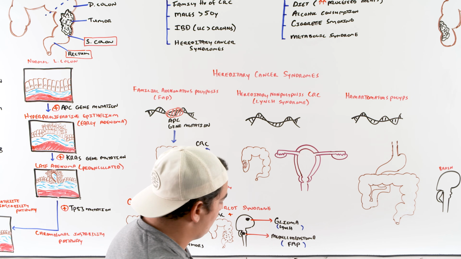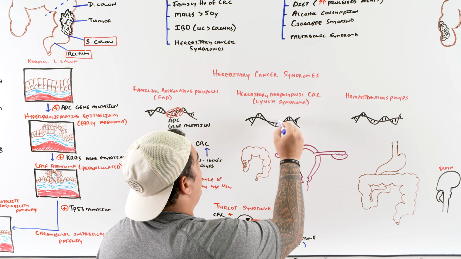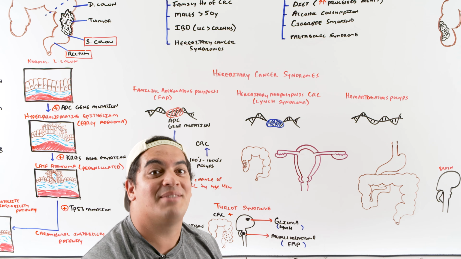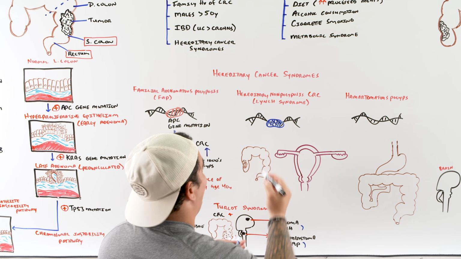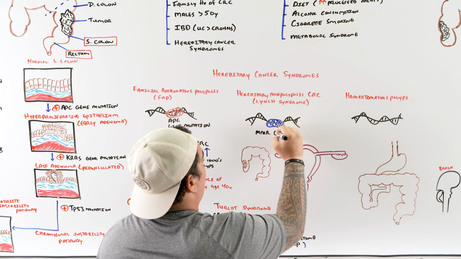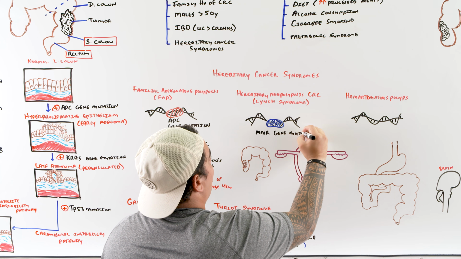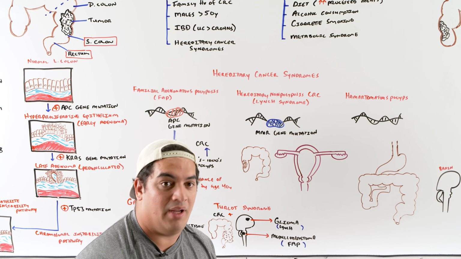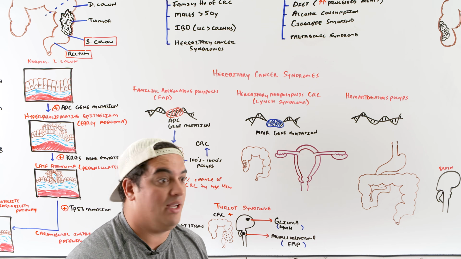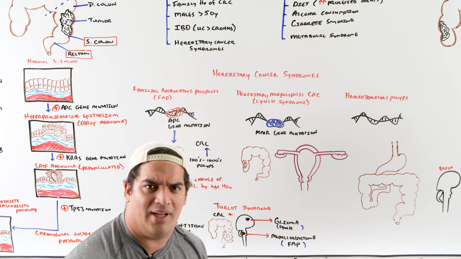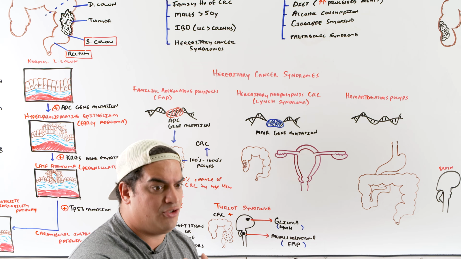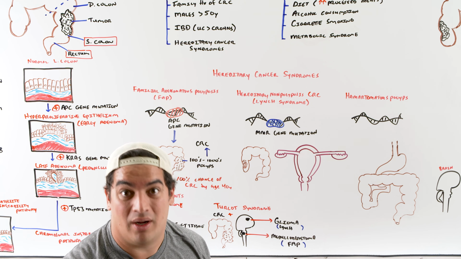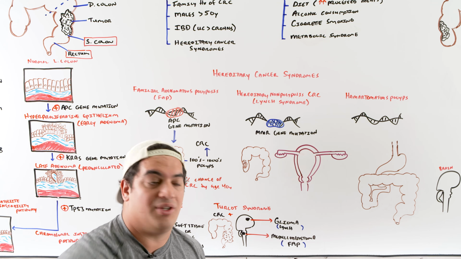Lynch syndrome is usually a mutation. What do we say? Come on, guys, let's think about it. It's a mutation in the mismatch repair genes. So this is a mismatch repair gene mutation. So that caused a mutation in the mismatch repair genes. You lose the ability to fix any kind of mutations, or any kind of insertion deletion errors. Mutations arise. You get a second hit, transforming growth factor beta, BAX mutation. All of a sudden this thing goes and turns directly into a carcinoma very, very quickly. Usually it can start as a flat adenoma, boom, straight to a carcinoma.